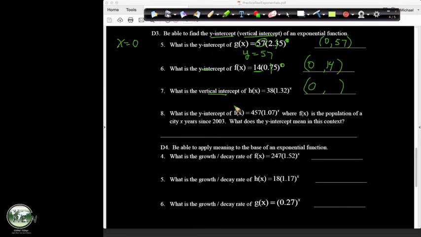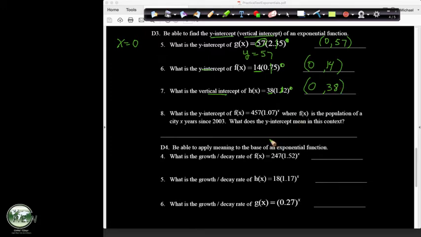That's the other thing: we throw some vocabulary at you, and a lot of times in math we use four or five different words for the same thing. Sometimes they have a slightly different meaning, sometimes they don't. In this case, vertical intercept and y-intercept have exactly the same meaning. x is 0, what is y? So for this one, again, on your calculator, plug in 0 for x. You'll see 1.3 to the 0 gives you just 1. 1 times 38 leaves you with 38. Once you start getting them, you just see the answer is right there.